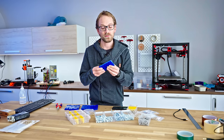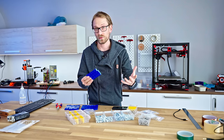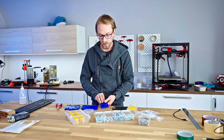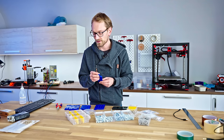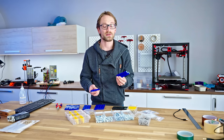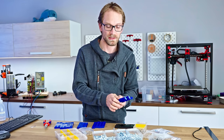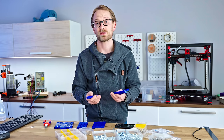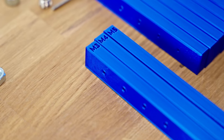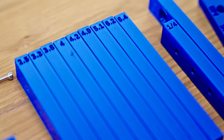My samples have printed holes with the correct nominal diameter for all of these inserts. But we're also going to compare against printed threads and tapped threads. So that is our reference. Is it worth just printing a larger thread and using a slightly larger screw? Or should you actually use a threaded insert? And which of these gives you more strength? Let's get to checking out which of these options is actually viable and which of these are the strongest.